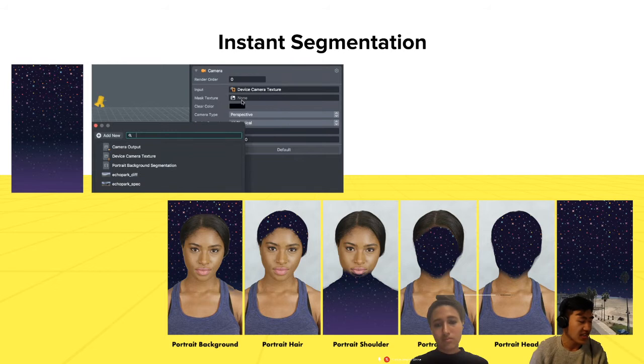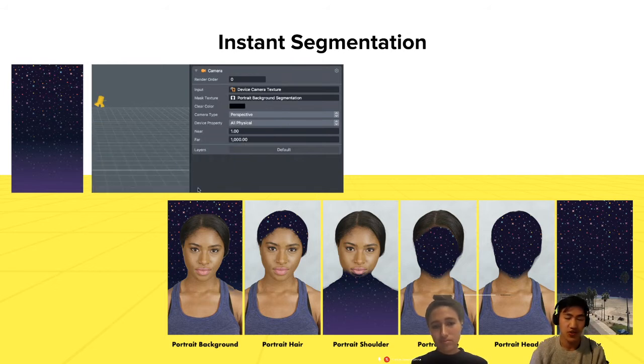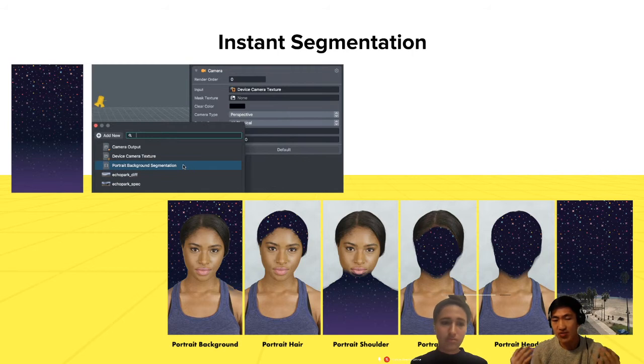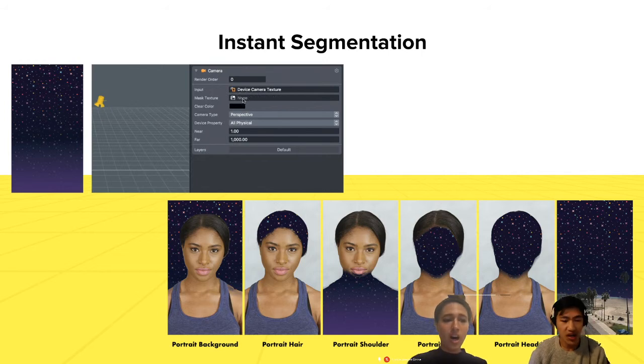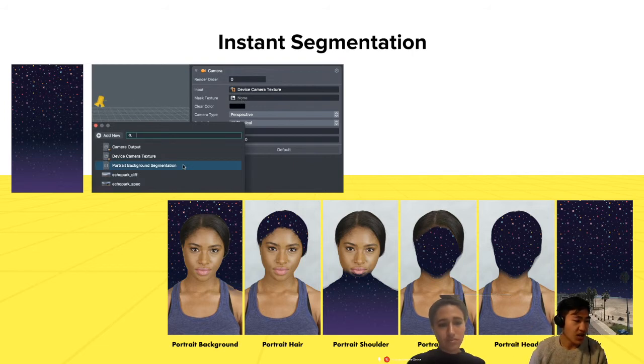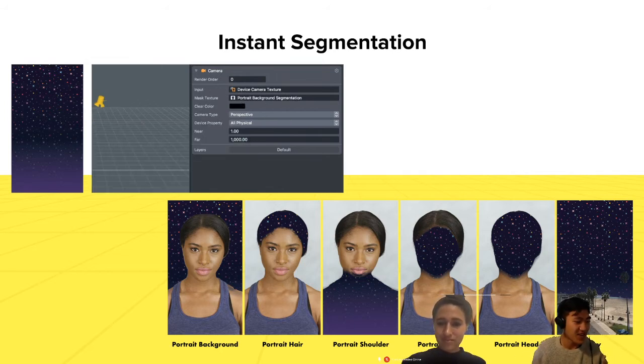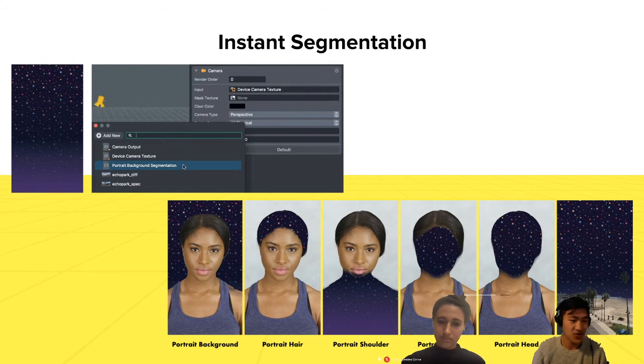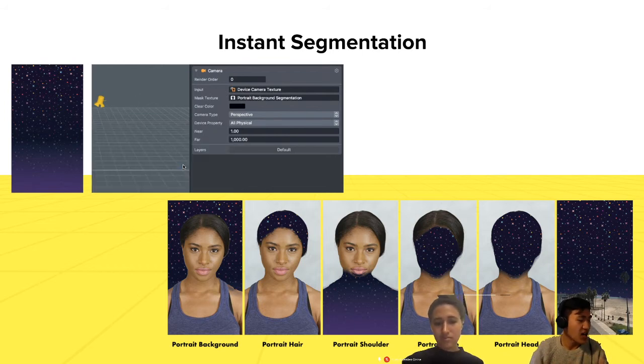And some of you may have already seen Snap Camera, our software that allows us to pipe lenses within the desktop, within a Mac or Windows application. And so this can be used to change your background or change your hair color. And actually, fun fact, the stream is actually running off Snap Camera. Because I am at home, I don't have a green screen. I'm using Snap Camera to give myself a green screen. And then I'm telling OBS, the streaming software, to cut out the green screen. And so we can do many things with all these different approaches. So that's really cool.